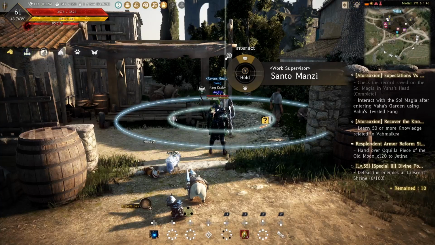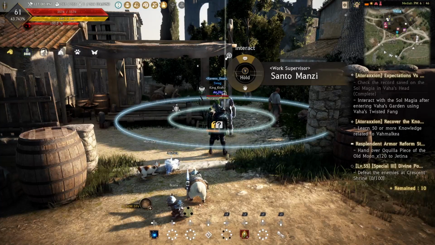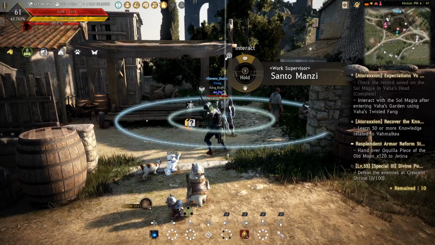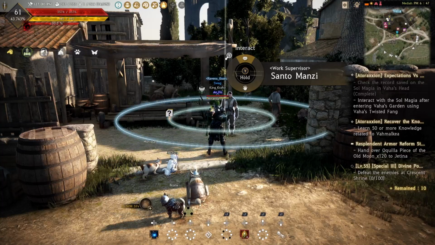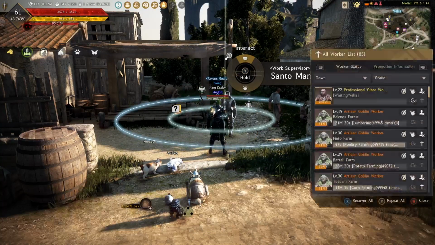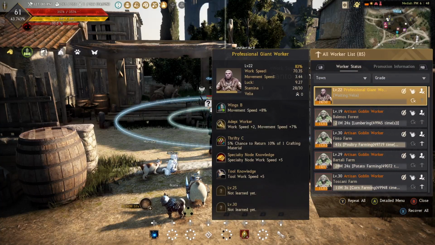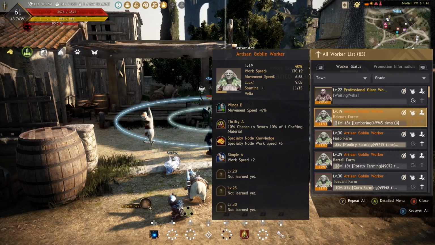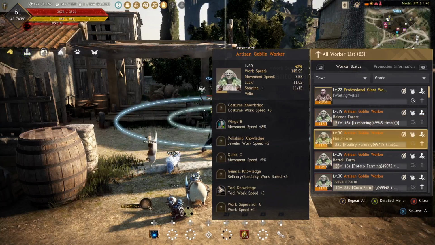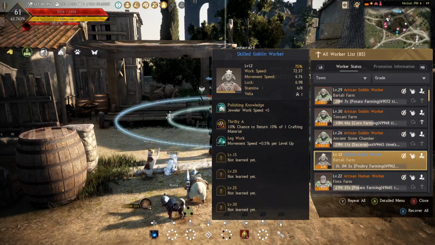My suggestion for you when you're getting a worker, regardless of what type of worker you want, don't ever get anything lower than skilled, which is blue. You'll either want blue, yellow, which is professional, or dark orange, which is artisan. I will show you the colors here in a second. If it's green or light gray, novice or beginner, do not get it. It's not worth it.